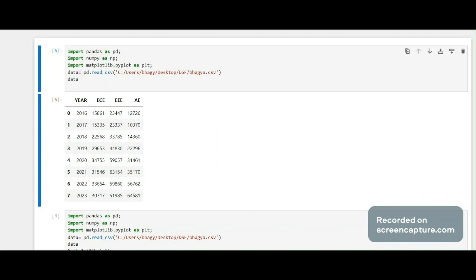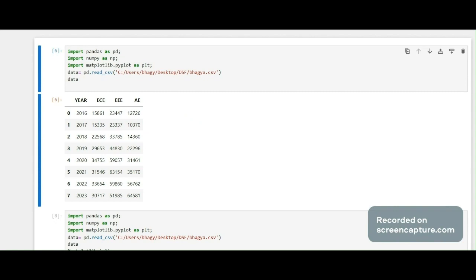Here is the Python code to plot the linear regression line. I used Jupyter Notebook to run this Python code. Firstly, we have to import all the libraries required to run the code in Jupyter Notebook. The libraries like pandas, numpy, and matplotlib.pyplot have to be imported in the Jupyter Notebook.